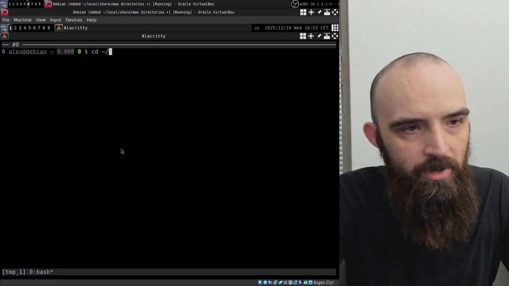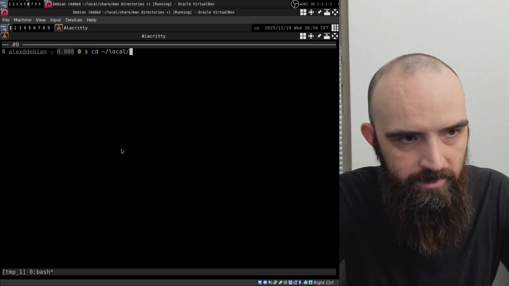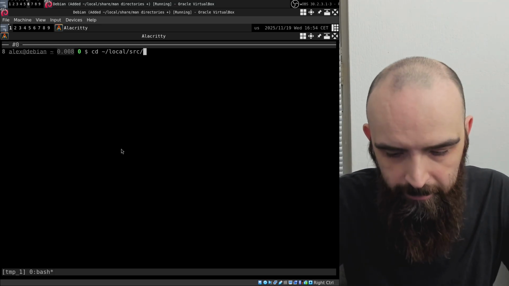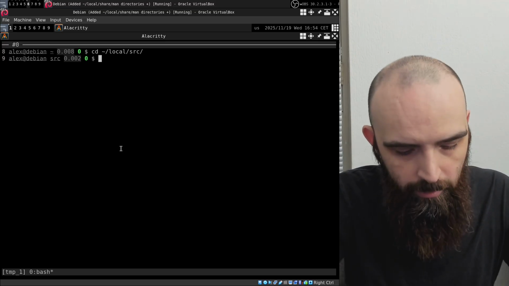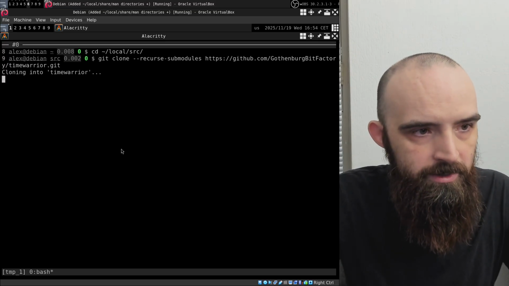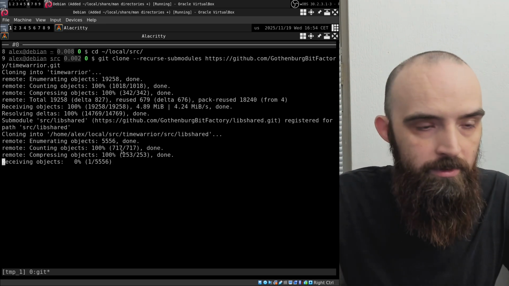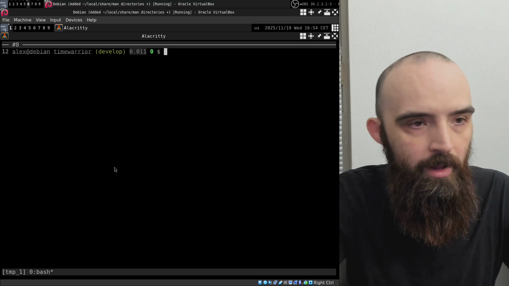I store all the source code that I download from the internet in this folder called local source in my home directory. I'll just paste this command here and press enter, and we'll clone the source code into this directory, and I'll cd into that directory.